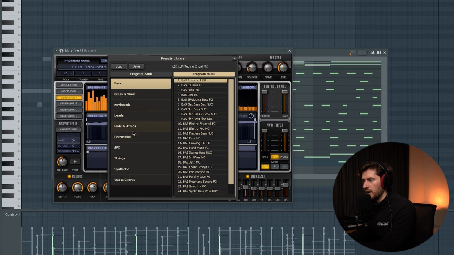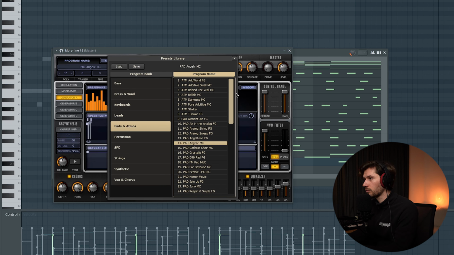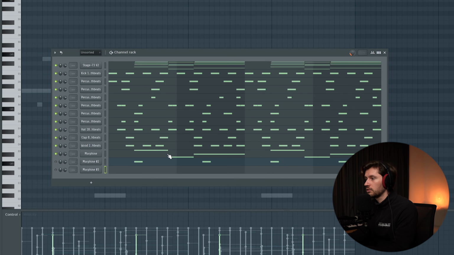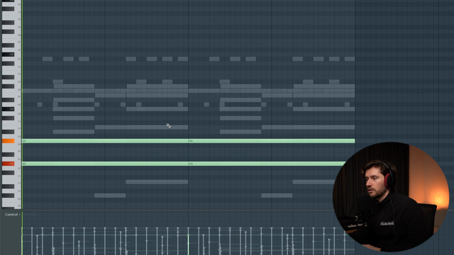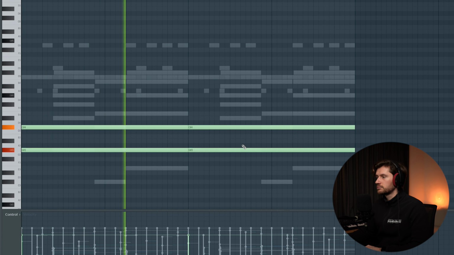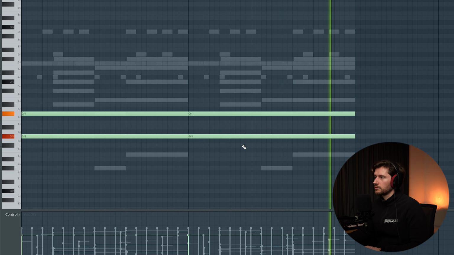So maybe a simple pad layer, which is often used in the intro of a beat like this. Well, let's pick this one. Let's enable it. So we definitely have to remove some of the low and mid frequencies from this pad, but I think it's also another perfect layer, which we can very easily add in the beginning of this beat. Still keep it very simple, don't mess around too long finding the perfect preset, just pick some random ones.